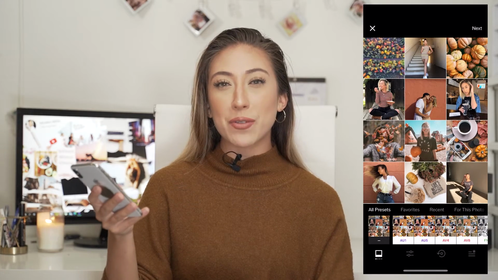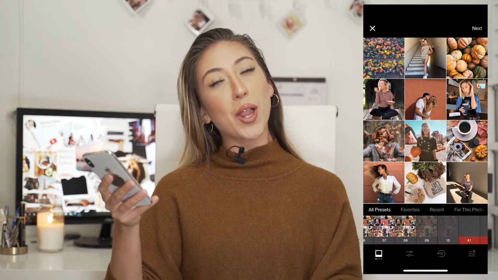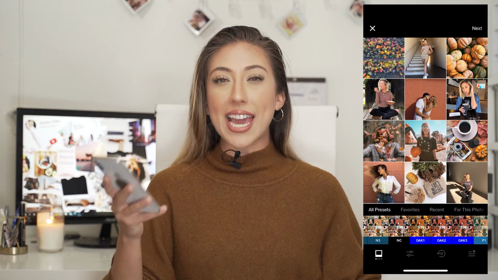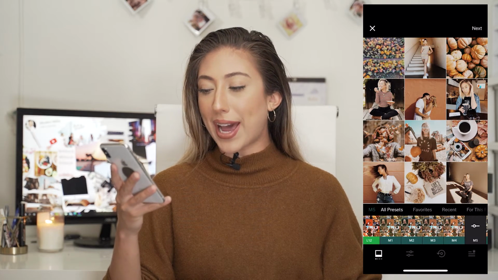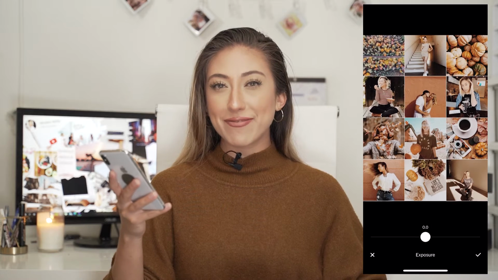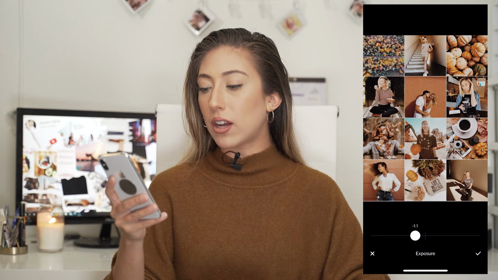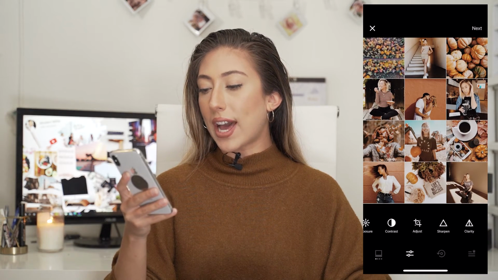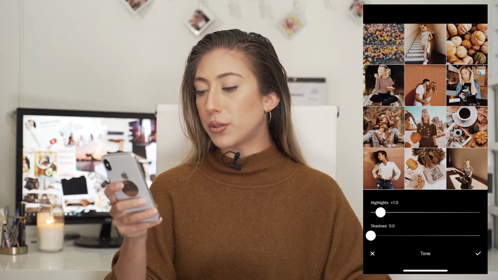The first edit that we're going to be doing today is one that I call Pumpkin. You're going to be using the M5 filter at its complete capacity, all the way up at 12, and then go to Continue to Edit. We're going to bring the exposure down to 1. We're going to go to the highlights and bring that up to 1.